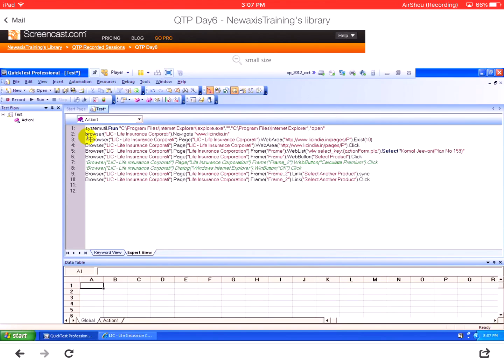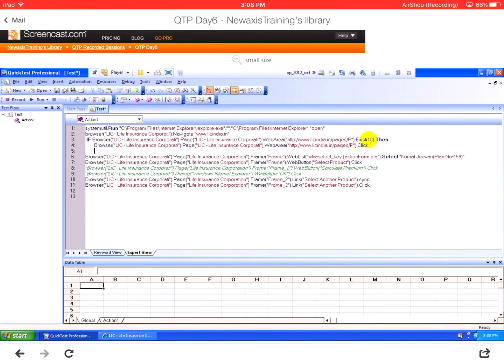Exist is one more method. Sync is not supporting the object, so let us use one more method. Dot exist, then click on it. Let us give some default timing, 20 seconds.